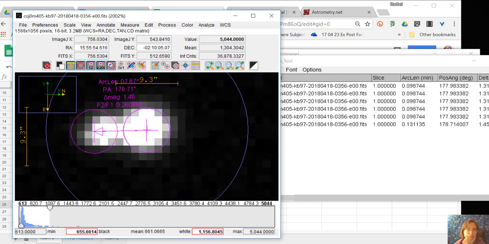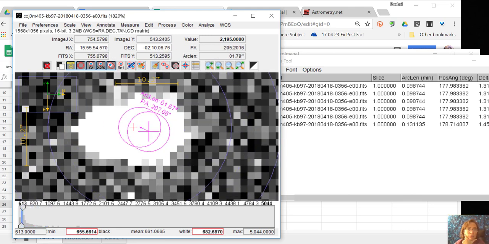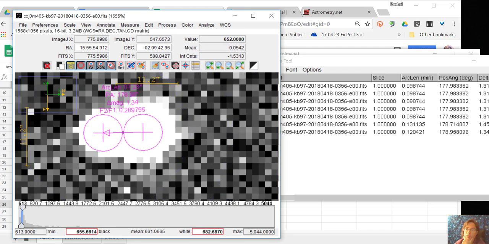I'm not sure. Okay, so now we'll do one more measurement with this larger aperture. Okay, and it's not being consistent, which is interesting to note. We'll do one more. See, maybe that's the center, and maybe that's the center. All right, so fairly inconsistent. So somehow there's too much overlap of the information in these, and it can't centroid or something like that.